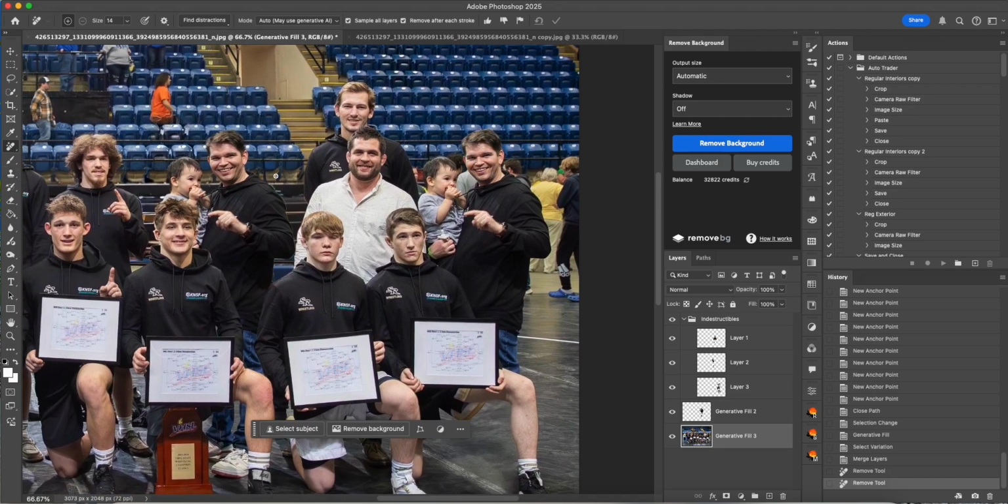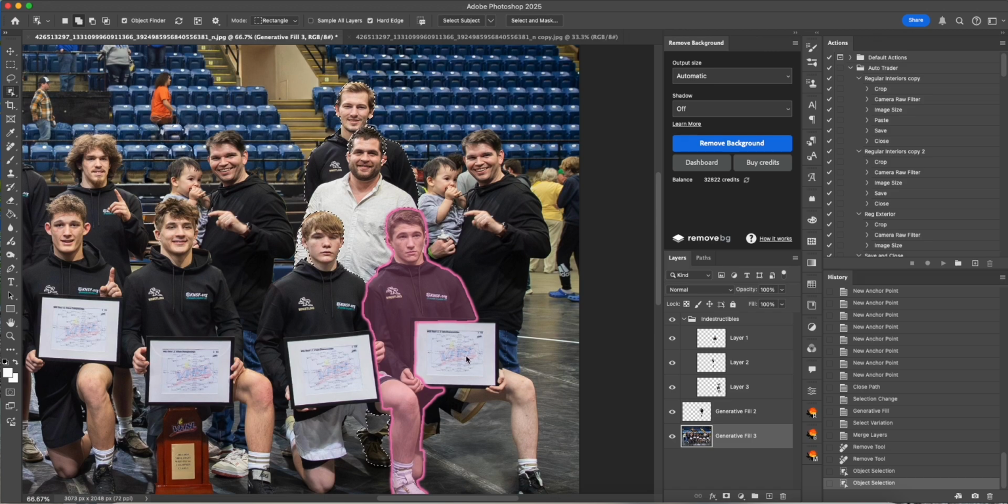getting rid of him. So what I think I'm going to try and do, what do I want to do here? I think I'm going to create a safety layer. I'm going to use the object selection tool, and I'm going to select this guy, and this guy, with his diploma and his leg.